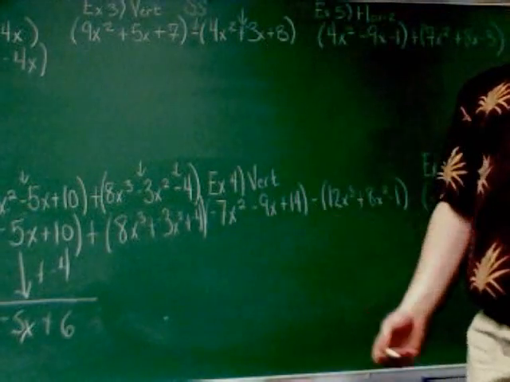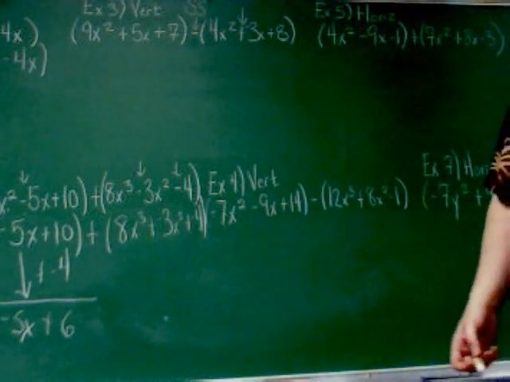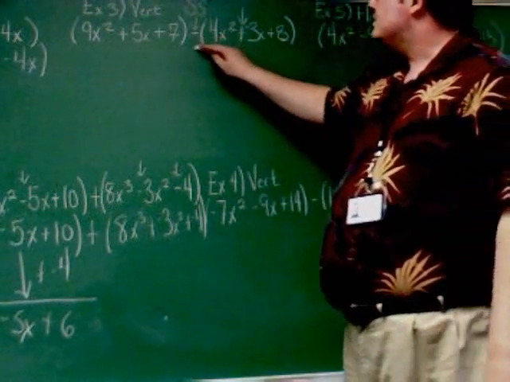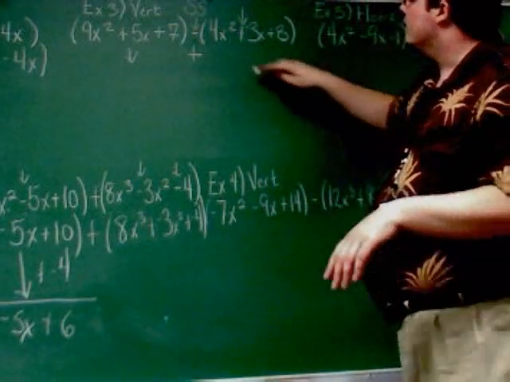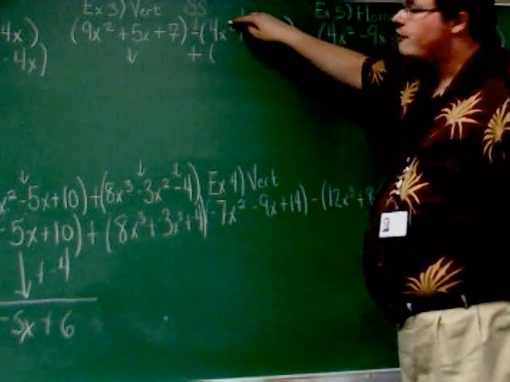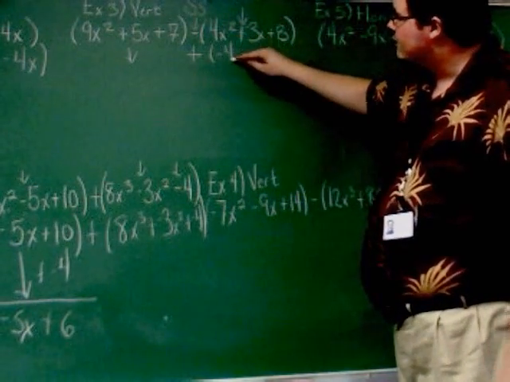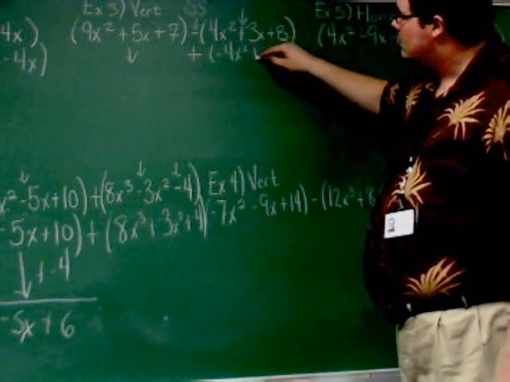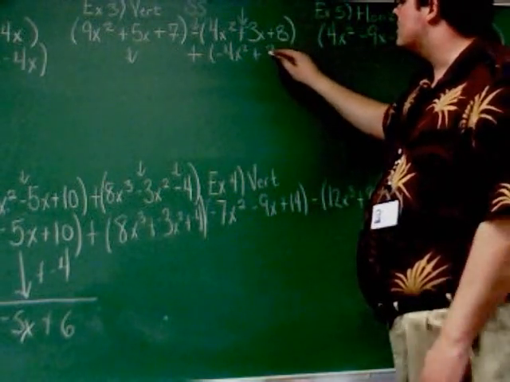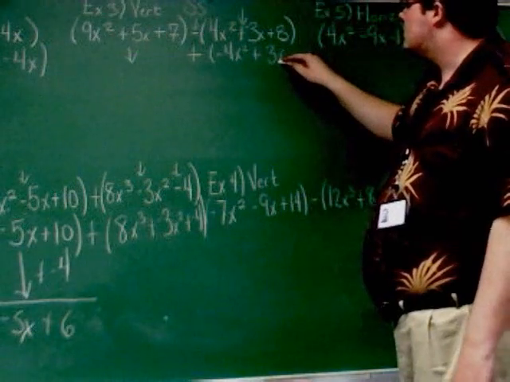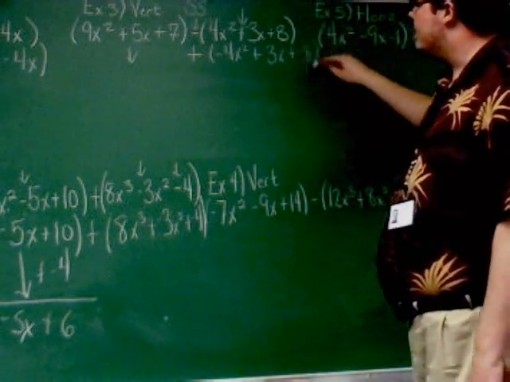It's like distributing a negative 1 through. So you're going to change the signs of every part here. So this is going to become plus. This first part's fine. No problem there. Now, instead of 4x squared here, this is going to become negative 4x squared. Instead of negative 3x, the thing we just changed, it's going to become plain old 3x. And instead of 8 there, it's going to be negative 8.